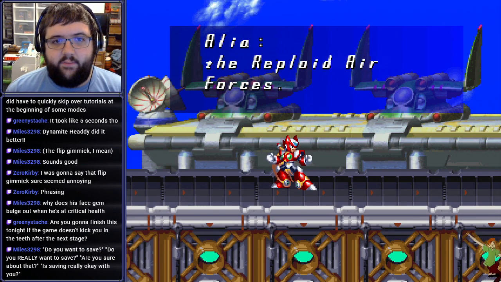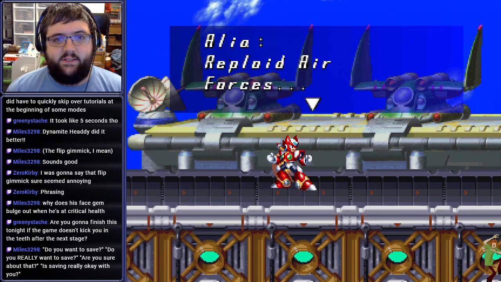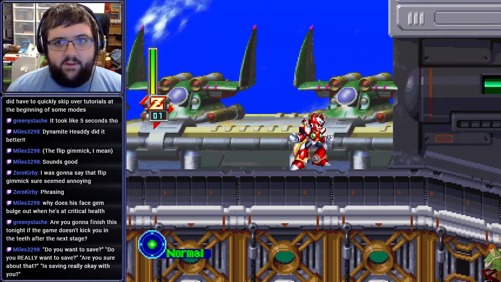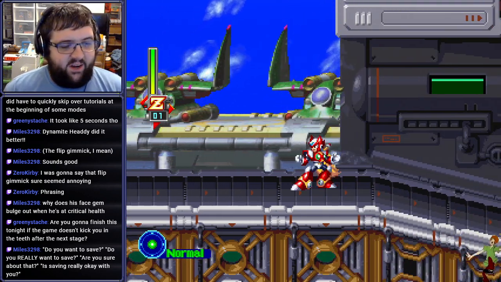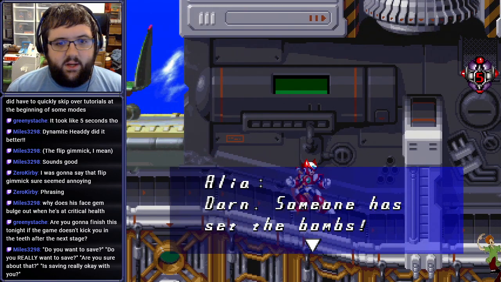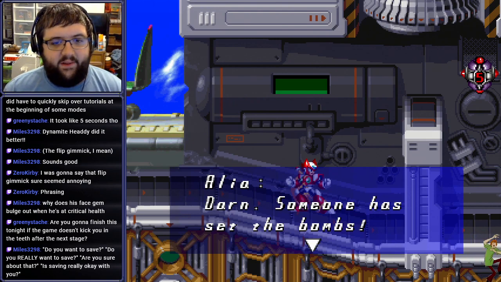You can get the Orbiter Wing from the Reploid Air Forces, but I can't believe the Sigma virus could have gotten to the Reploid Air Forces. I think, also, it's not quite as bad as Octopardo, but I think Reploid Air Forces is supposed to be like Repliforce from the last game.